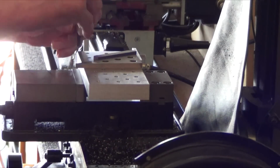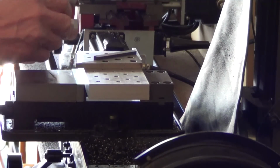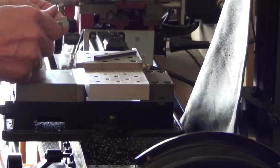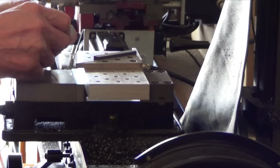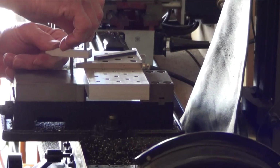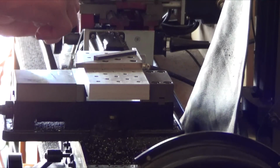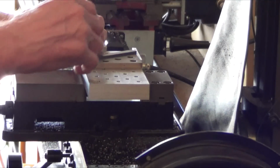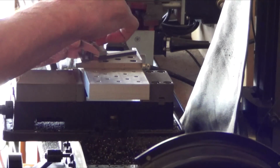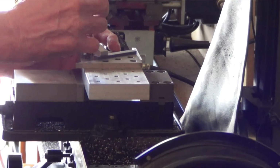Get some clamps in place here. And I want this just above it, so that I'm angling down. There we go. Put one clamp there. Oh, that should work nicely. Allen wrench. There we are. Spin that in.